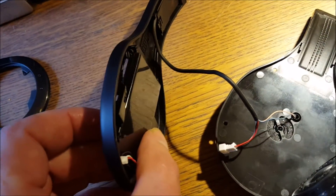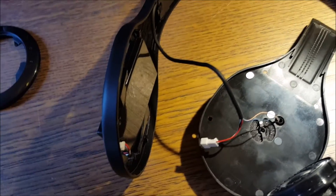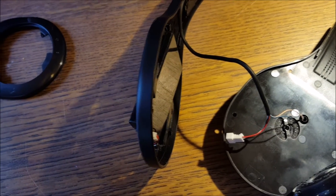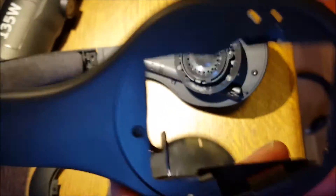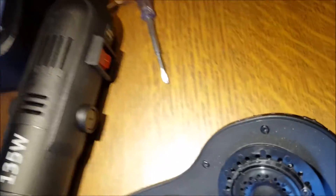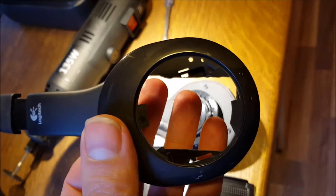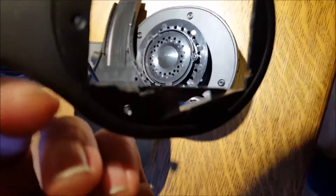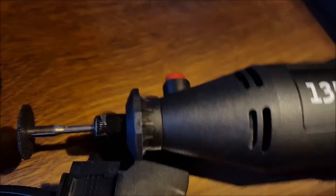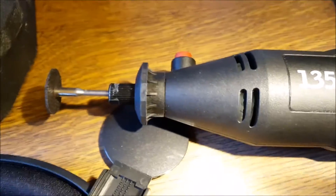I will just try to do that right now and will join the movies so you can see the result. I have removed that cover — I'm not sure if you can see that — I have removed that cover, right? That cover has been removed just to gain better access. Then I used the Dremel device to cut the opening for the battery.